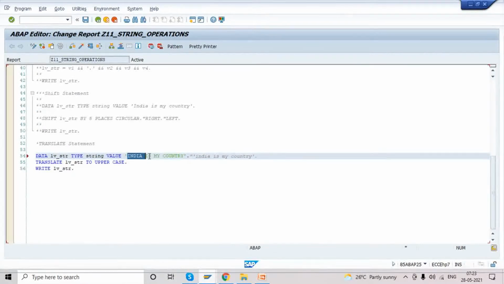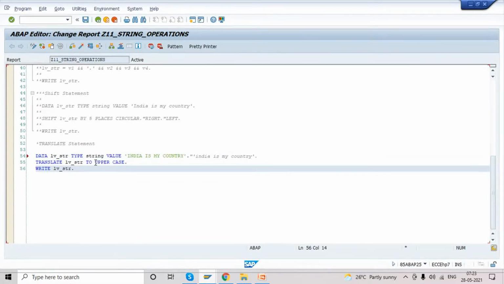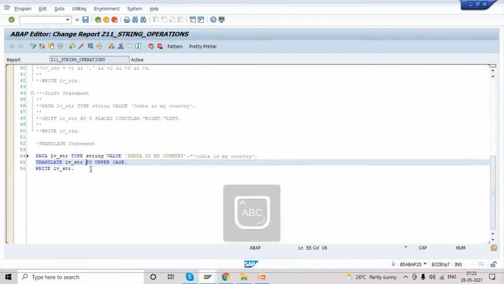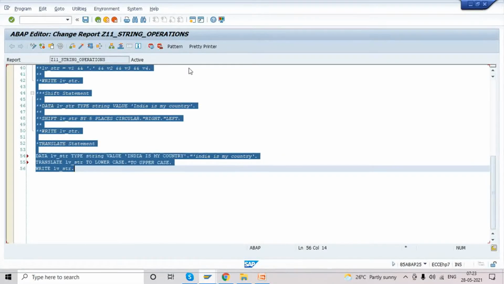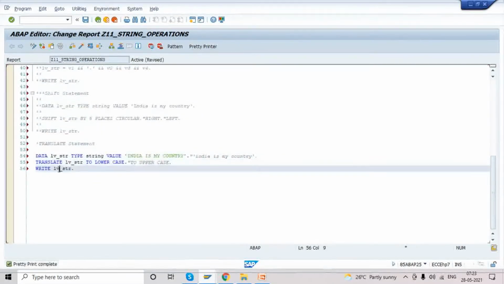Now we have text in capital letters, so we have to use TO LOWER CASE. We are converting capital letters to lowercase and displaying. Just click on save, check.